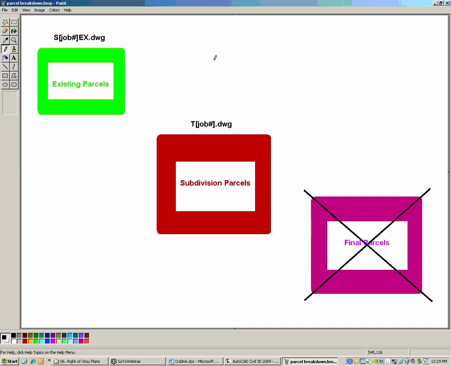So the concept of how they work, we have to reinforce, and you're going to have parcel sets. The existing set of parcels is going to be in our S job number EX file, or our existing conditions base file, here it's the L job number EX. Those are the existing parcels, so that's a set of parcels in there. So we don't want to mess with those for this right-of-way take. It's existing, that's how it is today. You don't touch them. They're in there, it's existing conditions.